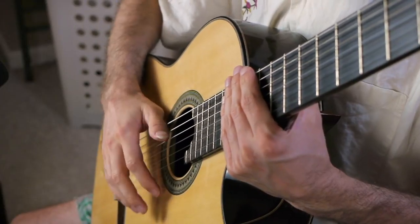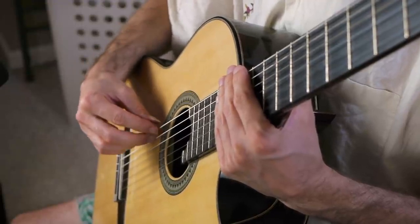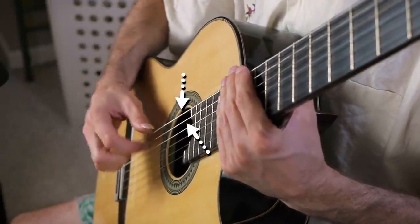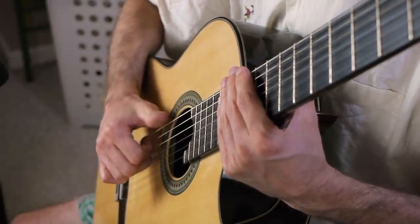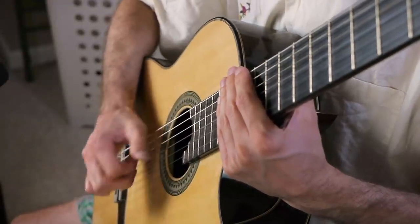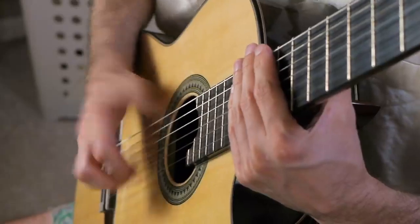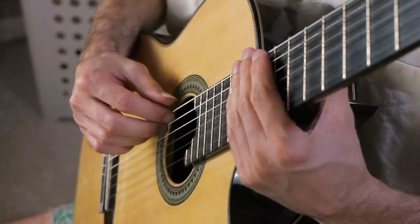Now I'm going to tell you how to get sick at slapping. You're going to start out by just working on the slap — just working on that rotation of the wrist and a little bit of forearm movement. Usually you're going to be slapping the low string, the sixth string and the fifth string. A lot of times my thumb is coming down hitting in between these two strings. First, just try to get a good click of the string hitting the fretboard.